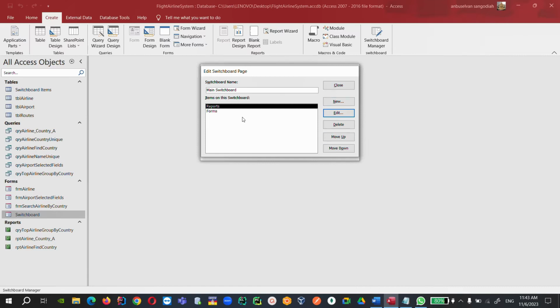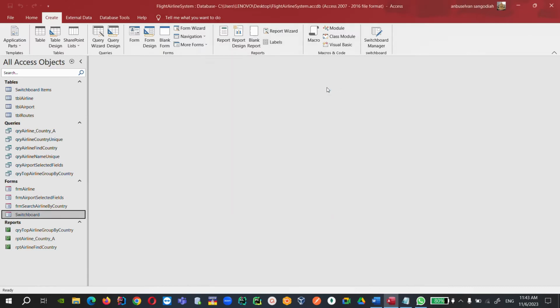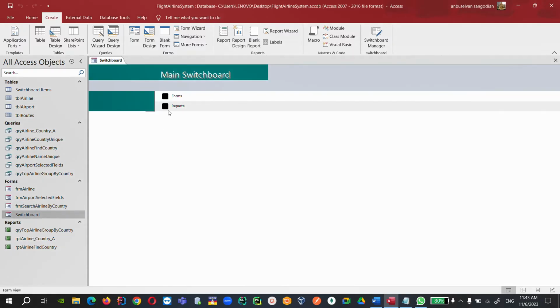Okay, so this one I push it up. Okay, right. Close. So when you open this, you have to, right? So when you click this form, because of so many forms, maybe forms for airline, report, airport, and the routes, right? So you give a general one. So when you click this, you go to the form switchboard. Under this, you may create form airlines, form airport, form routes, and so on. So this one I'm going to do that.